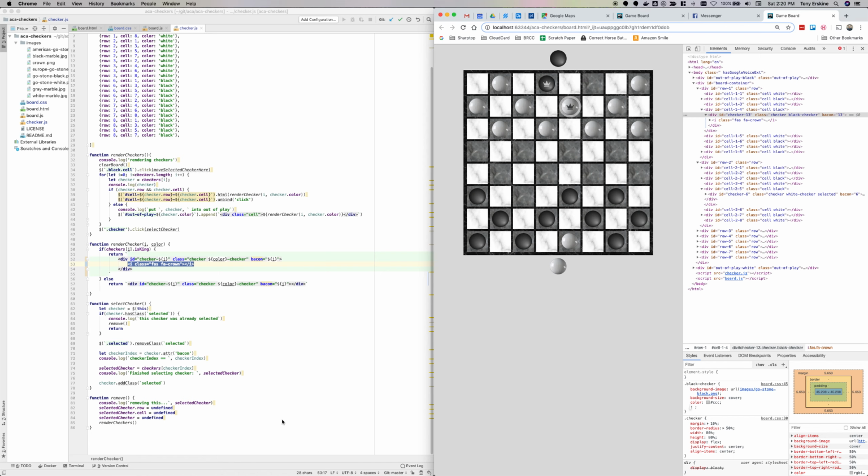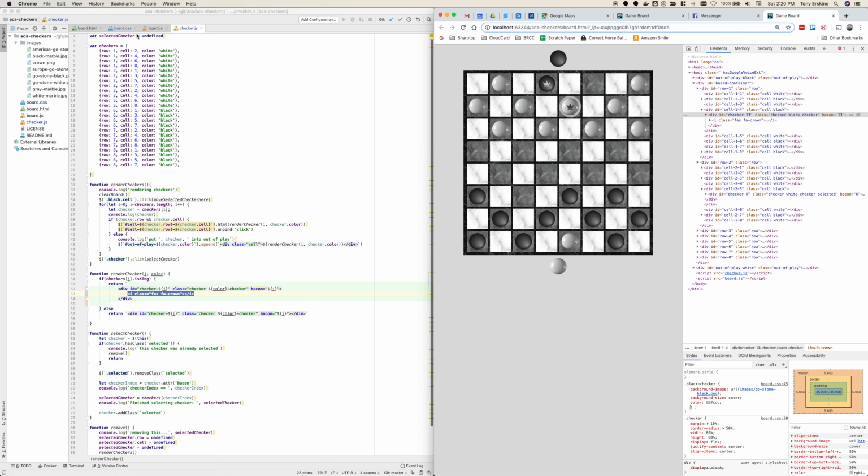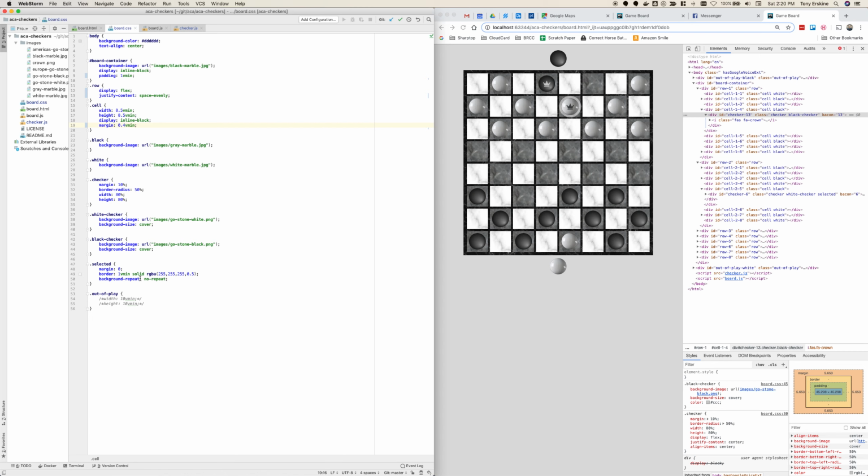And then we also need to set the size of the icon. So let's go ahead and add the changes we just made to our CSS. So black checkers have a text color of CCC, right? And 6 C's is the exact same as 3 C's.